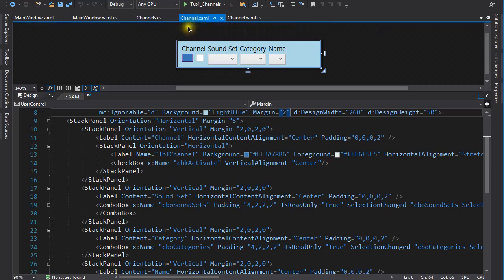Last time I created a user control for sound selection. Now, instead of a drop-down list box for choosing a channel, which was here, I now have a label widget to simply display the channel number and a checkbox to turn on or off this particular channel. On my user interface, I will have 16 instances of this user control listed one after the other, one for each channel.